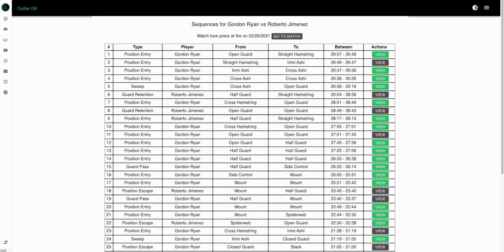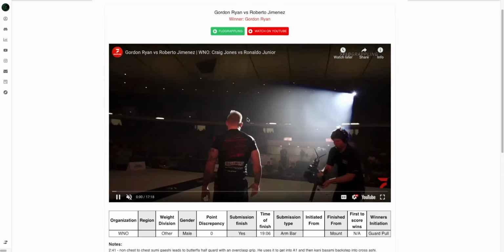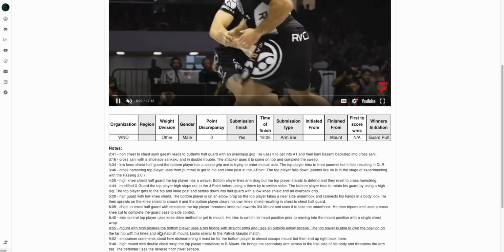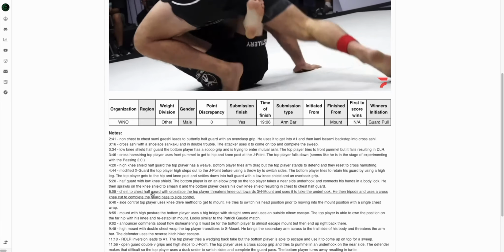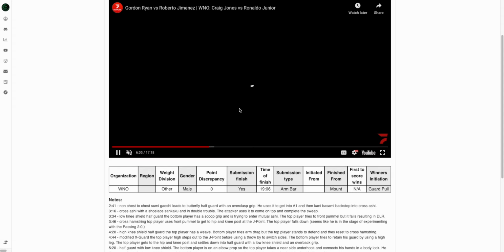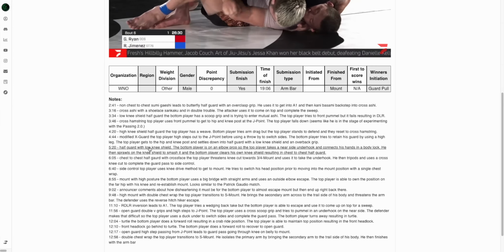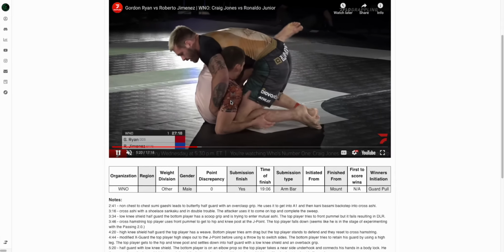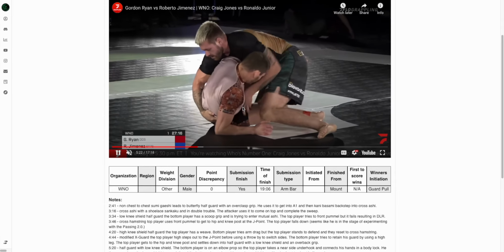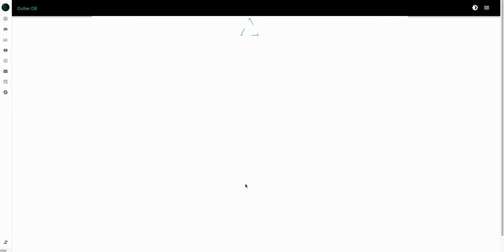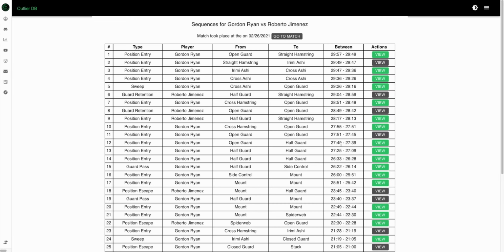If we go back to the match, the half guard sequence that we're looking at is not that one. We want to see this one where it's about 27 minutes and change into it. We can go to sequences, and you can see that corresponds to this sequence here.